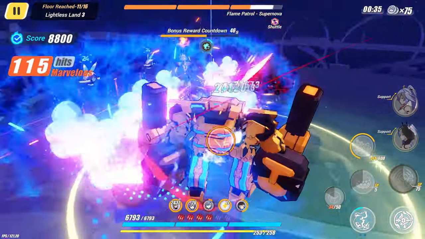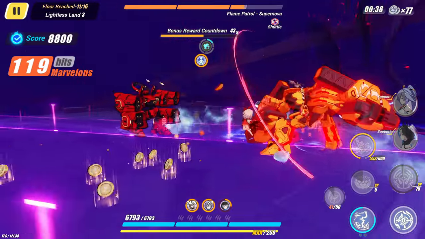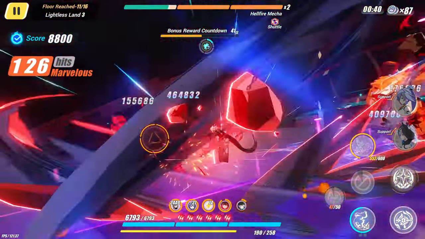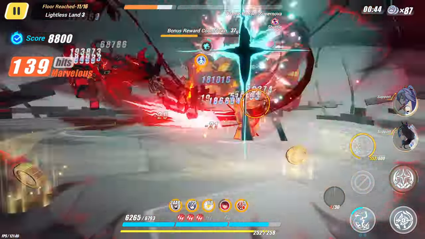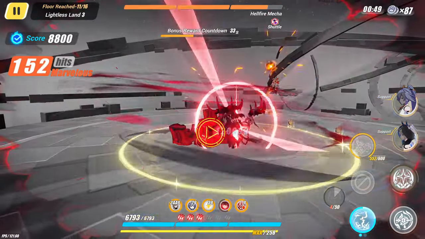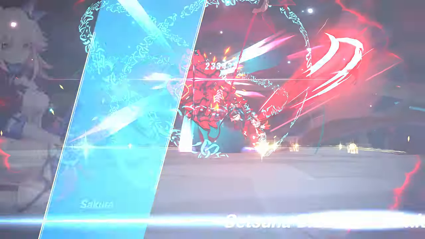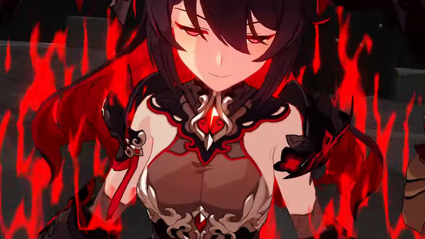Okay, it's okay. Our Fu Hua is stacking. And we have Sakura Sigil coming up. So that's my copium right now. Come on. We'll just use this. Okay, go.